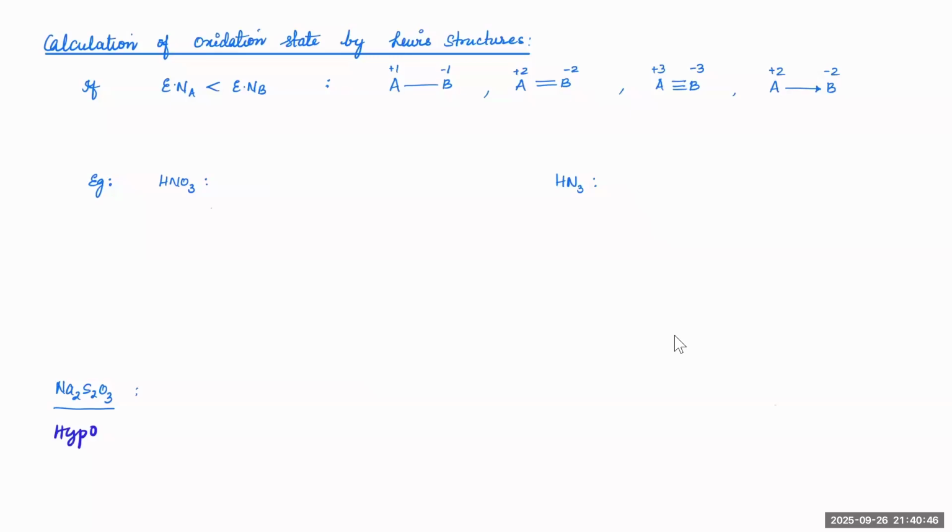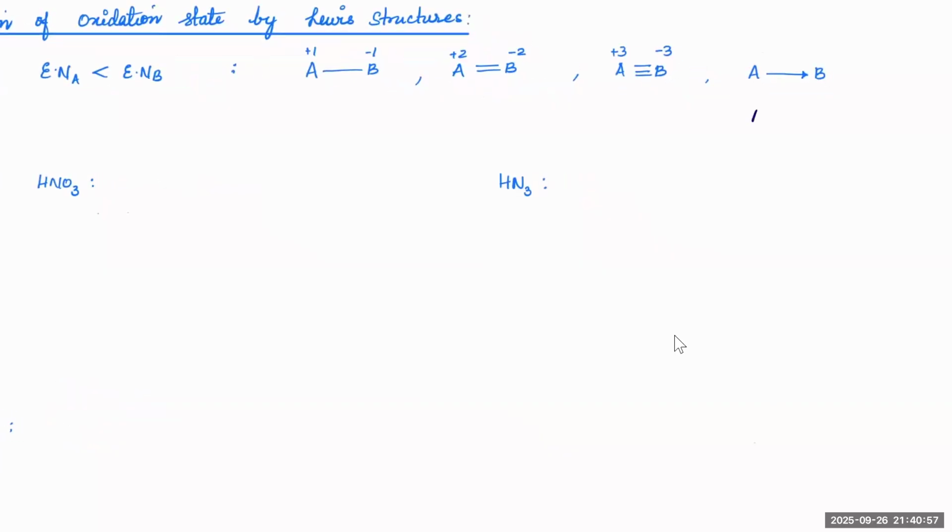And if I have a dative bond here, correct? So suppose if the dative bond is given like this, clear? So between A and B, the dative bond is same as writing A getting plus and B getting minus. Okay, clear. So now again B is being more electronegative, so the electrons will go onto that. So what is the charge on A? A will have plus 2 charge and B will have minus 2 charge. So in case if you have an arrow like this, A to B arrow, that means the charge on A is plus 2 and the charge on B is minus 2. Got it?